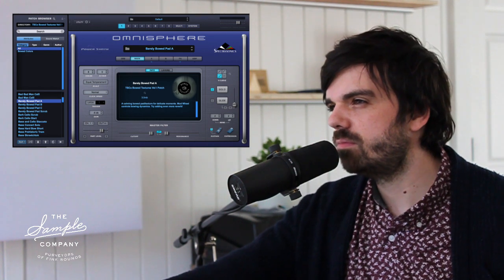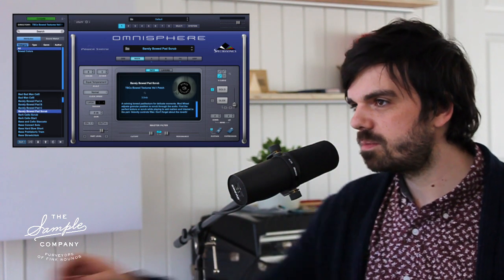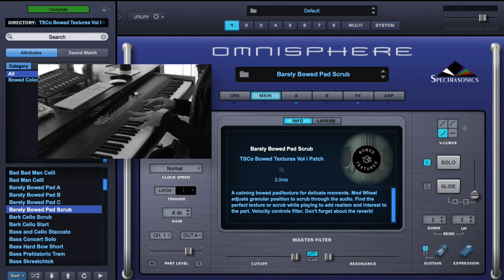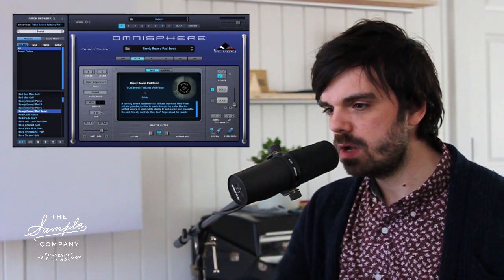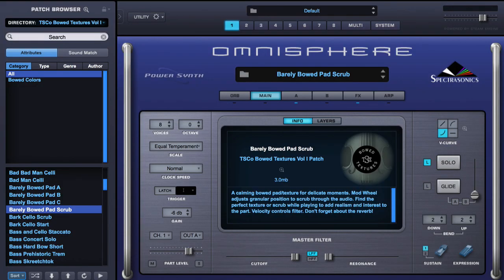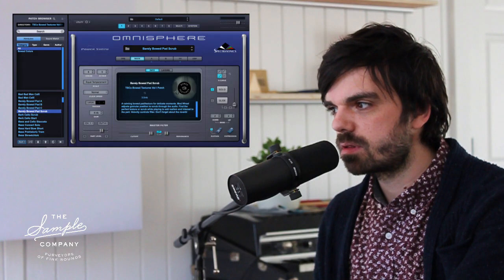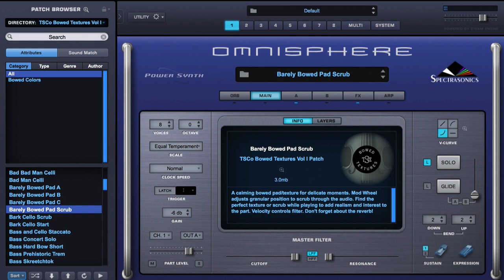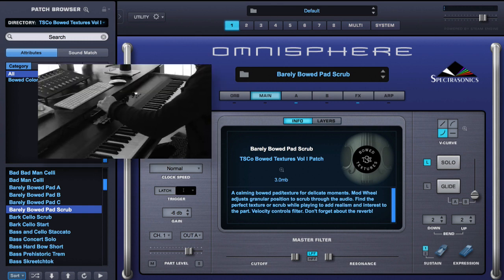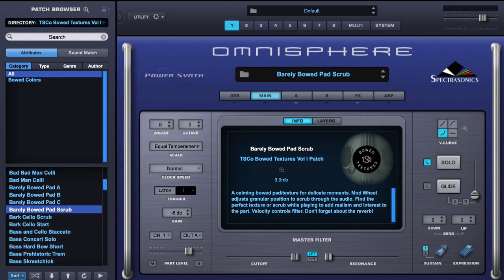Okay, A, B, and C of that are pretty similar, different bowings. Scrub again would be the same concept, but instead of the mod wheel being filter, now the mod wheel is going to scrub through the source file. So you can tell texturally it's very similar, but we might want to find maybe that little spot right there. And you can just play around with it. You can leave it, or you can play around with it as you watch what's going on screen.